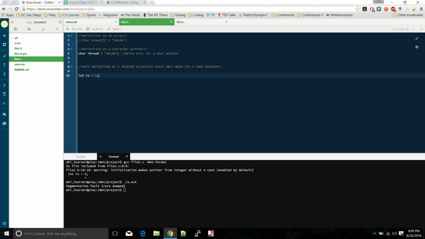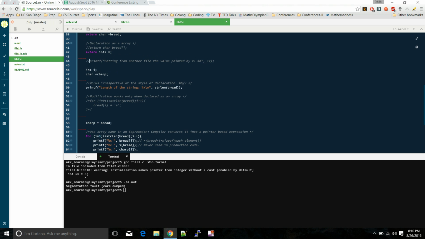So this kind of definition doesn't work for an integer pointer, whereas this kind of definition works only for a character pointer. But the key thing to note here is that this kind of definition would not allow you to change the individual elements of the string literal. For example, you cannot make it abcdef or abdbf, something like that. It is basically immutable in this case. Whereas to change, you need to declare it as a character array. So that was about using the definitions and declarations correctly in pointers and arrays.